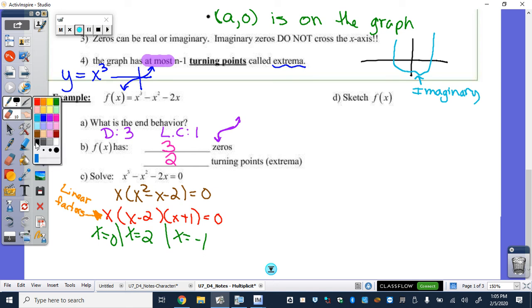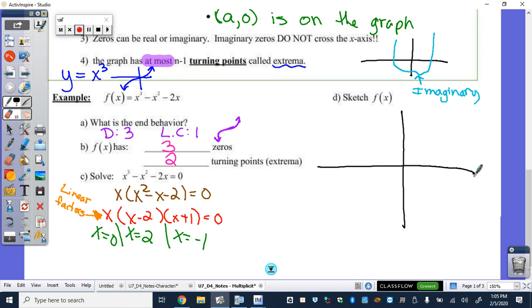So then part D over here, we're going to sketch a picture. So I'm going to put a dot at 0, because that was one of my zeros that I got over there. I'm going to put one at negative 1, and then a third one at 2. So when we're drawing our graph, we should also take into account what our y-intercept is going to be. What would be the y-intercept based on our equation? 0, because remember, your y-intercept is your constant term.